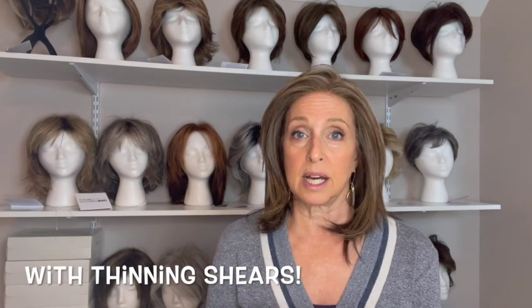Then, if I'm going to cut the wigs, I think what I would do, I would start as close to the cap as possible, one cut, and do it in sections and see what happens.